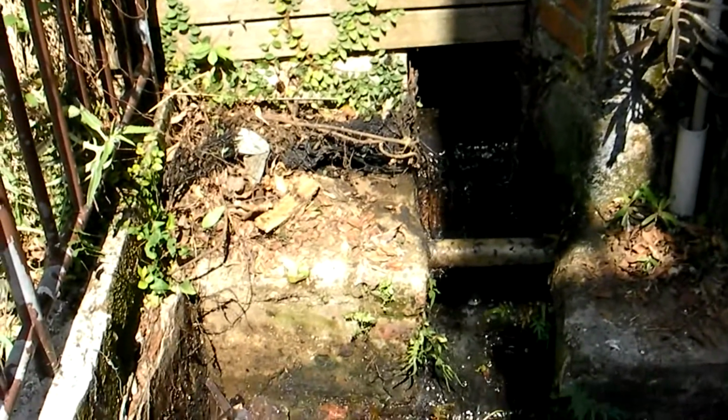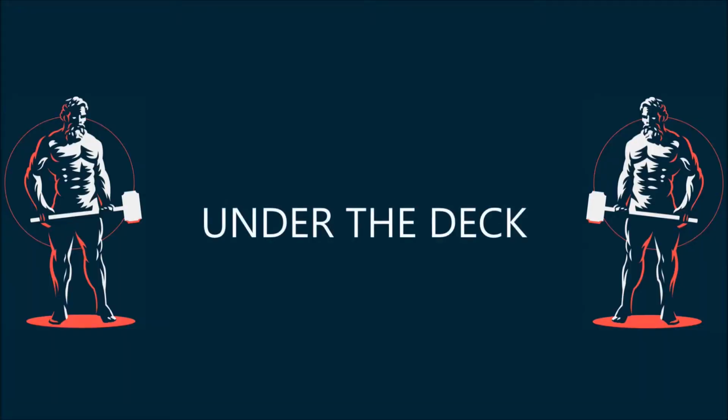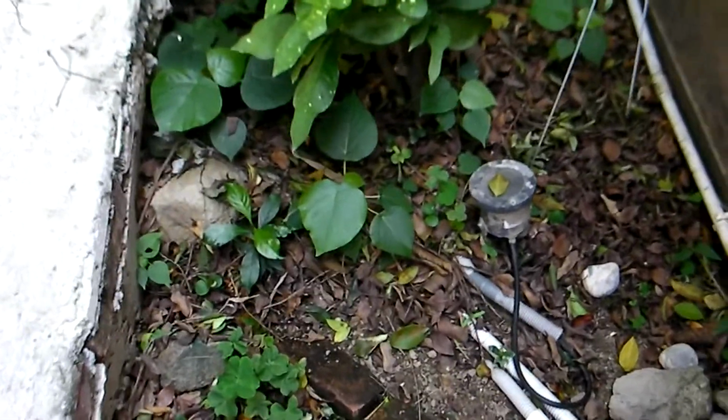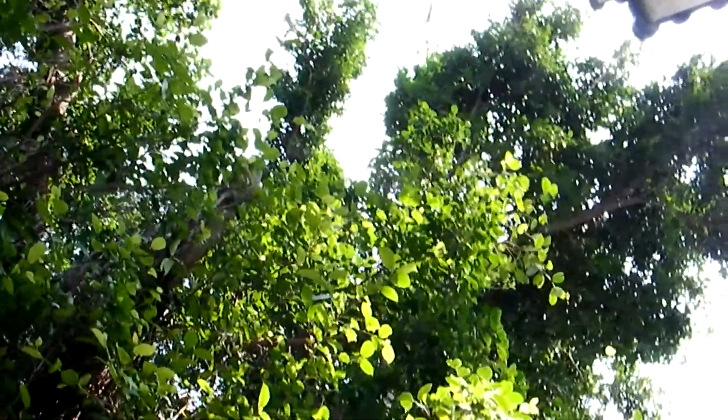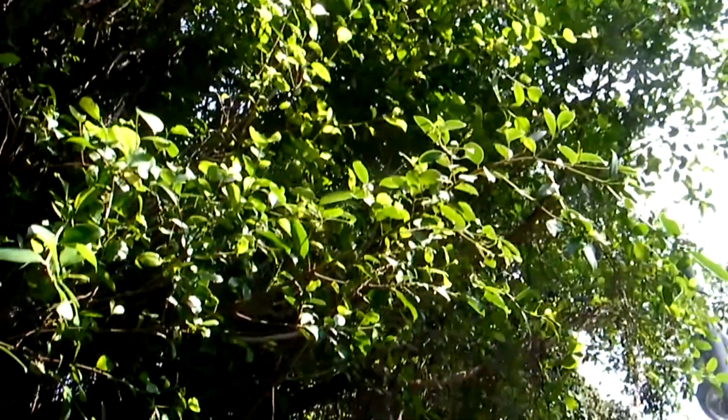Nasty stuff. Well, here's the other side of our fence. It's the neighbor's backyard. They've been kind enough to allow me access. So one of the things I'm going to do is square up the top of that fence so it's nice and straight. Not this staggered staircase effect. I don't like that. The other thing I need to do is get up there and start trimming all those branches off so we get some sun in the back and it's not so damp.